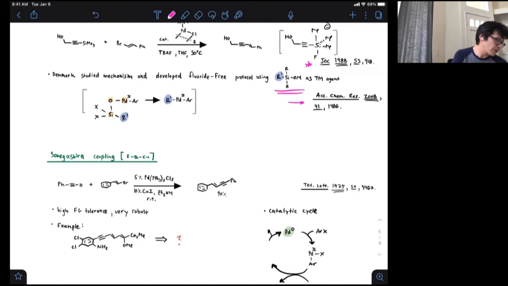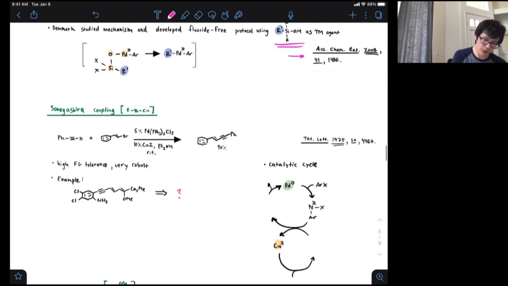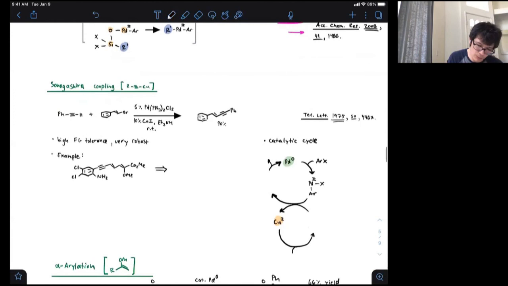Okay, we're about over on time, but let me just finish the CC bond forming parts of this very, very briefly. This part will be fast. So this one is a Sonogashira coupling, which many in the audience may have also run at some point. It's one of these magical reactions that you really can do almost anything to it, and it still seems to work. And one of the things that is a little bit mechanistically distinct about the Sonogashira, why it merits its own discussion, is that you use copper as a co-catalyst here.